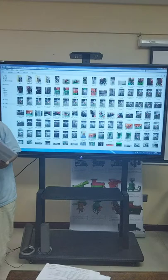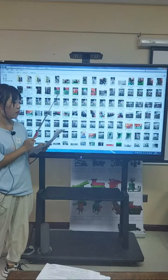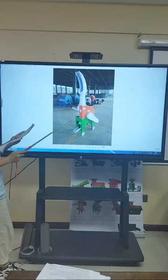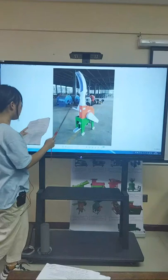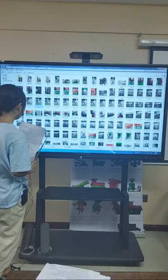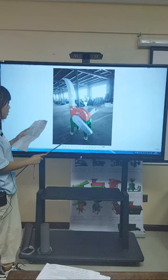Okay, today I will introduce our company and our products. The 9ZP-0.4 chaff cutter is the smallest machine of the series. Capacity is 1.5 ton per hour, and it can be driven by motor, gasoline, and diesel. It has two discharge parts and one gearbox. You can see it has a ground wheel, so it can move easily. And not only that, its body is all steel.